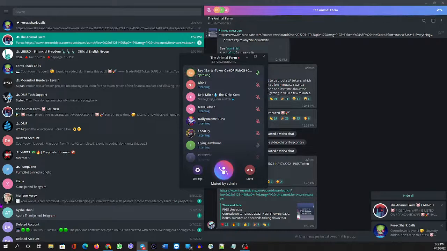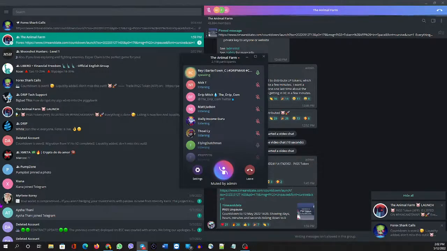We're talking about venture capital groups, investment groups, multi-million-dollar investment groups, right? All kinds of different investors in the Drip community, in the Animal Farm community. The future of the Animal Farm is a $1 billion protocol, TBL, and we're going to get there sooner than you think. So this is a great opportunity to get in at the ground floor, and also for you new investors out there, within this 48-hour period, we're going to get a 20% advantage of our deposit into the piggy bank. So this is an excellent opportunity for us.